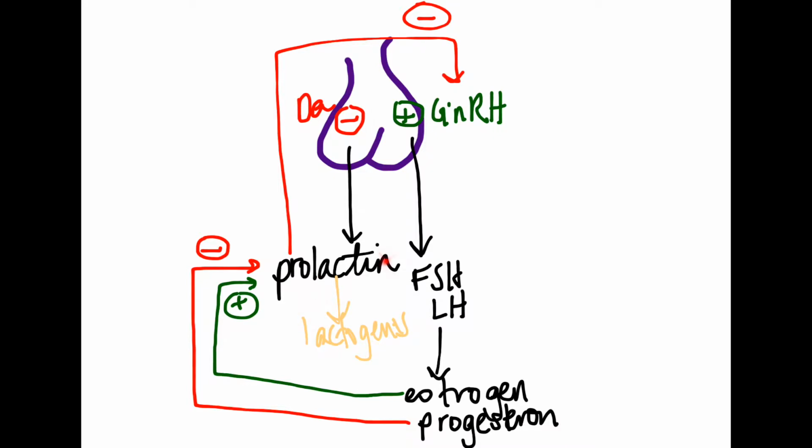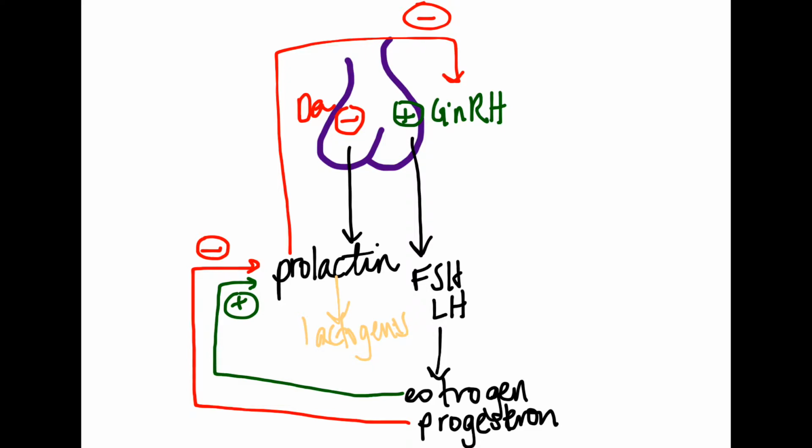We also need to understand that prolactin itself, so we've understood the things that inhibit and stimulate prolactin: dopamine and progesterone inhibit prolactin, and estrogen stimulates prolactin. But prolactin itself inhibits gonadotropin releasing hormone. Gonadotropin releasing hormone is responsible for allowing the anterior pituitary to secrete FSH and LH, and FSH and LH stimulate the ovary, or the follicle, to secrete estrogen and progesterone.